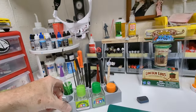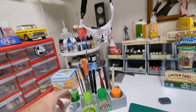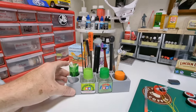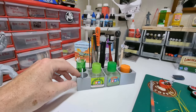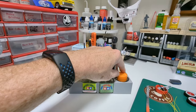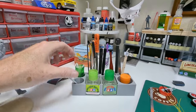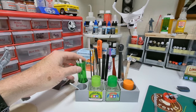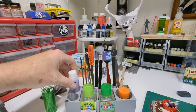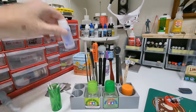Oh, I got this guy here at a show. I think it was up in Vegas. I was talking to our friend Steve over at Value Gear. He was actually selling these. And I thought, this is awesome because I can put my two favorite glues in here. And of course, my third favorite glue right there. This is just big enough to hold the Microset bottles. If you wanted to put those in there, it holds them perfectly.